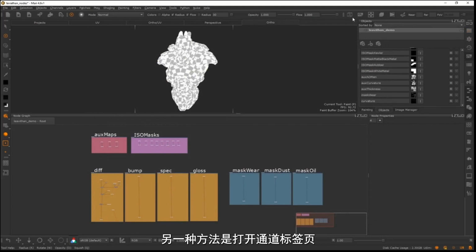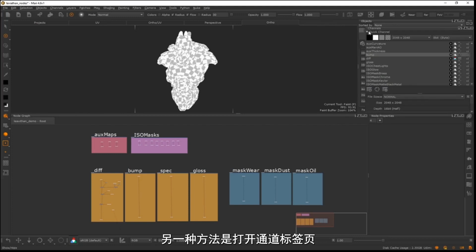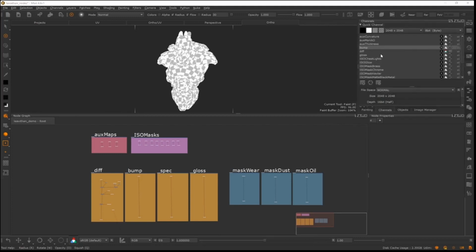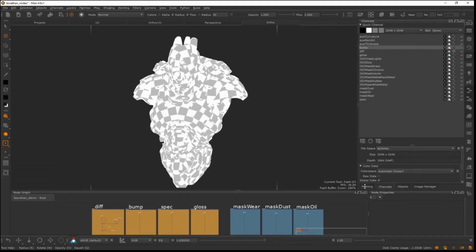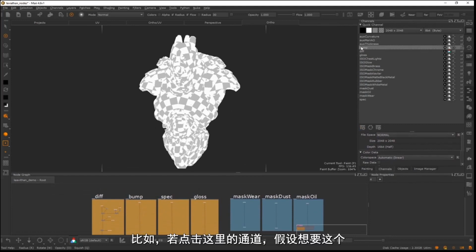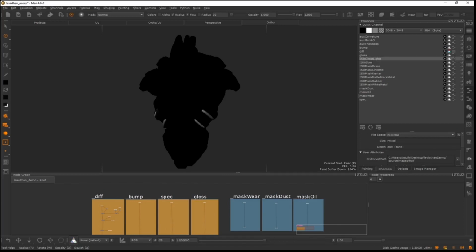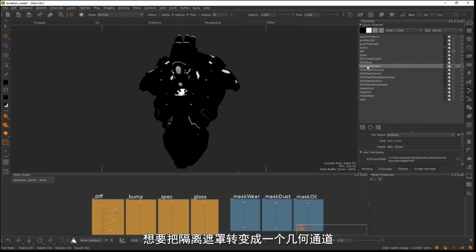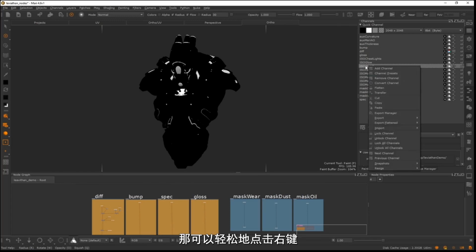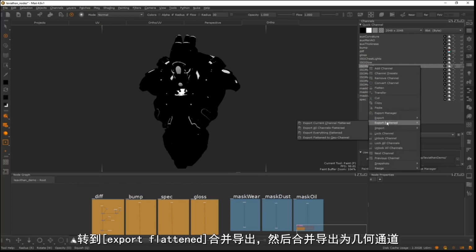Another way you can do it is by opening your Channels tab, as you can see here. If you click on your channel, let's say this is my ISO mask brass, for example, and I want to turn it into a GeoChannel, you can easily right-click there, go to Export Flatten, and then Export Flatten to GeoChannel.